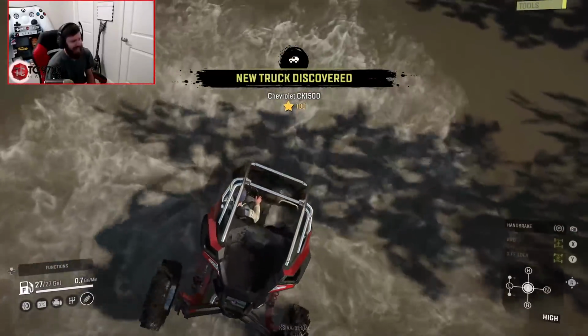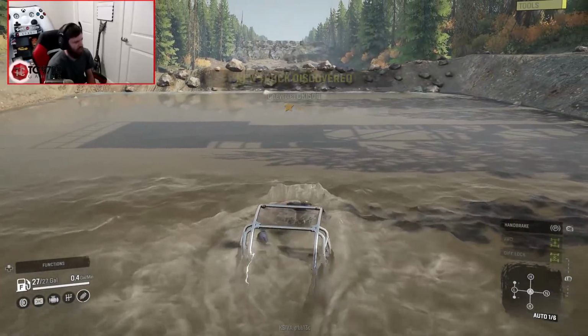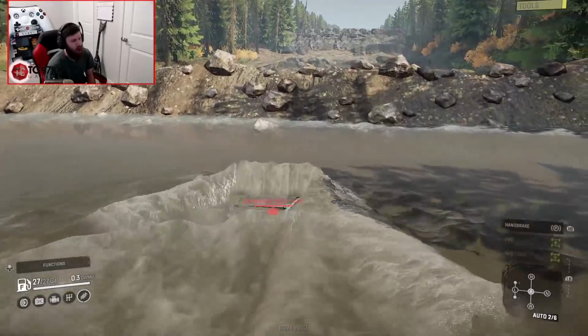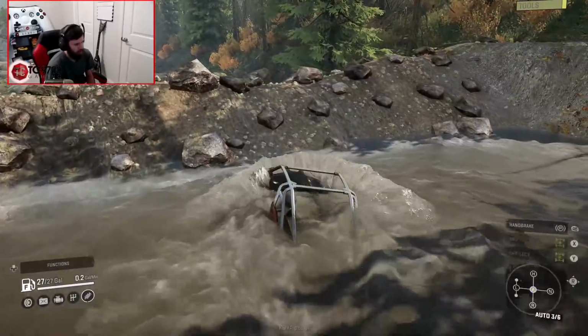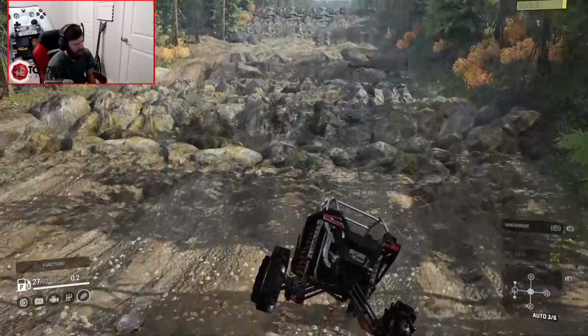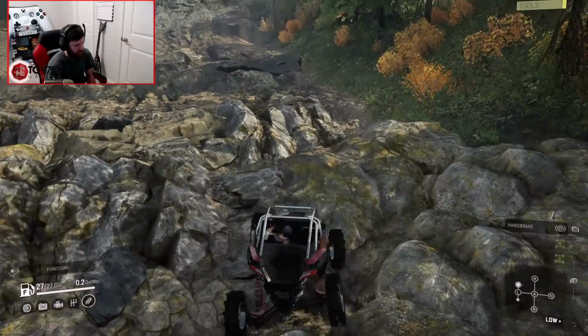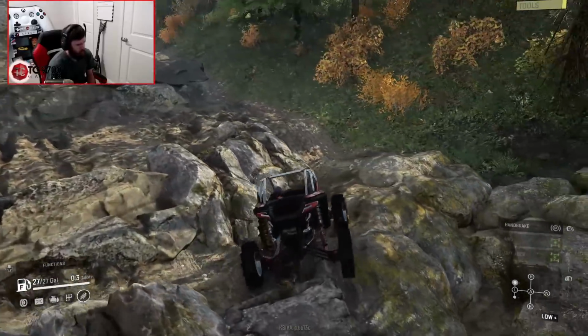Okay, I'm really glad I didn't launch that at high speed, because that would have been onto the top of the cage for us. That would have been onto the roof. Come on. Not bad. I mean, I know it was fully underwater half the time, but not bad at all. Into the rocks now. Pretty good run so far.